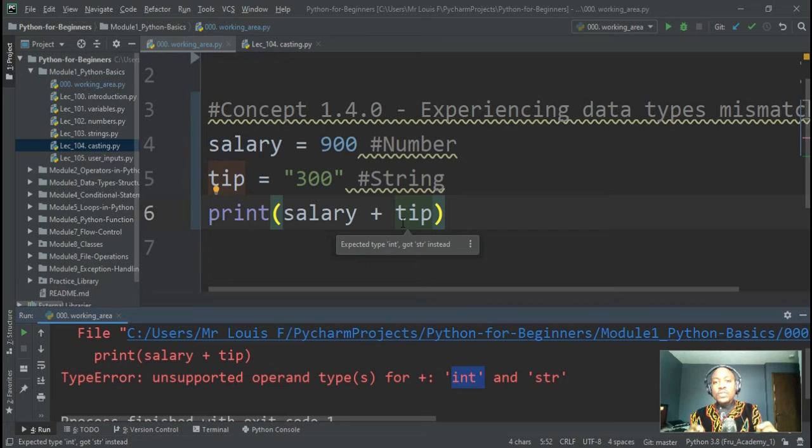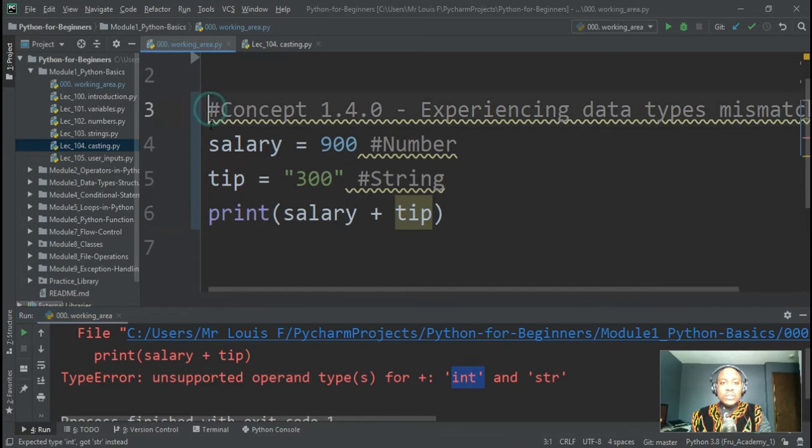And the way we solve those issues is we need to now cast. Casting means convert from one type into another type. So the way we can get past this is to make sure that they're all of the same type. All right, so we're going to cast one of them to the type that matches. So of course we're going to be casting the string to an int, so we can add the two ints together, and that's what we're going to be looking at in the next concept.